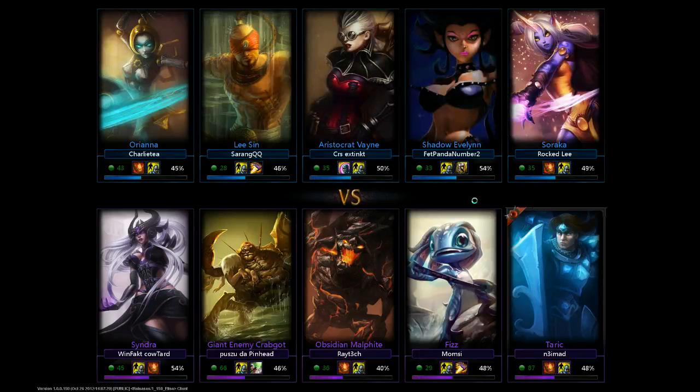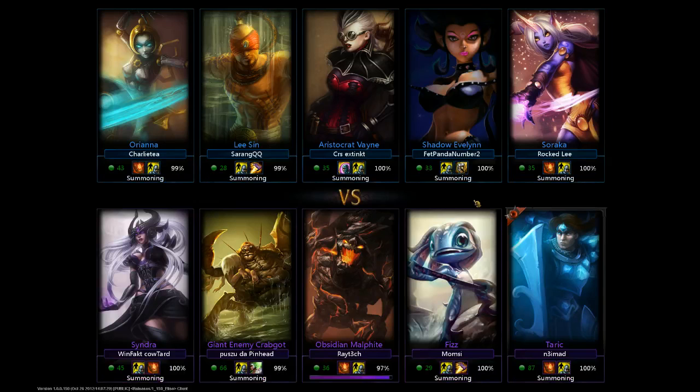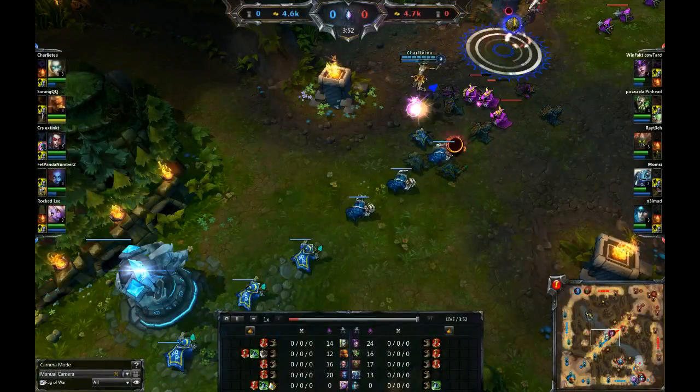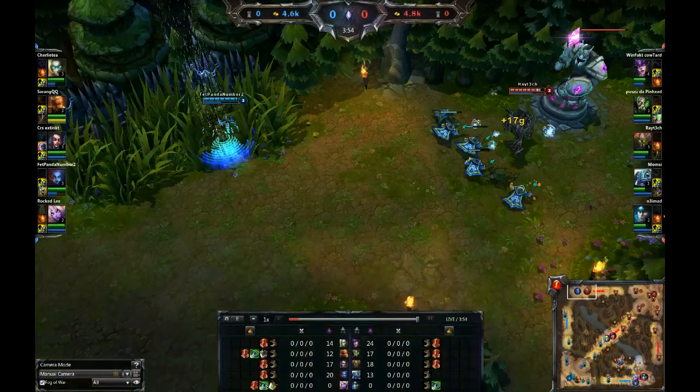Curse extinct on Wayne and Winfact Courtyard. So two very well-known players. So we have Urgot here. Haven't seen Urgot in a while. Eve on top lane.